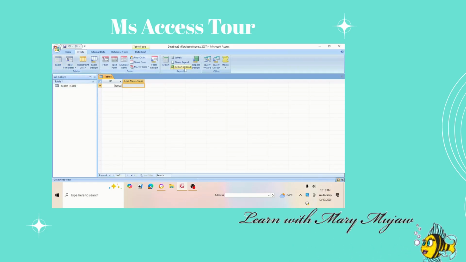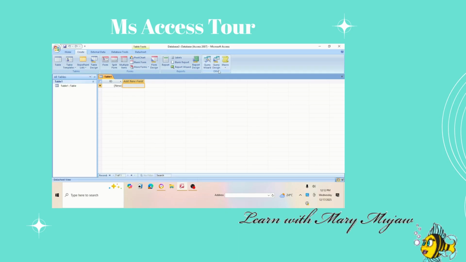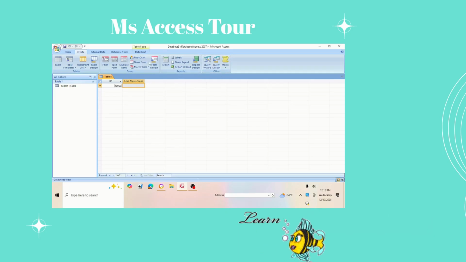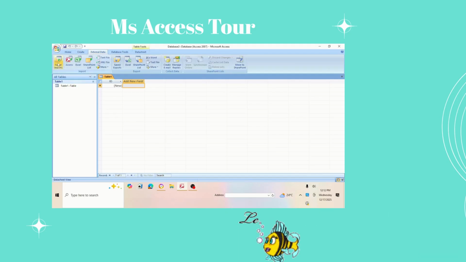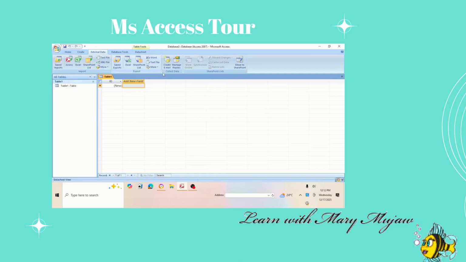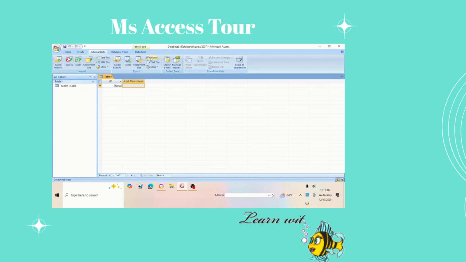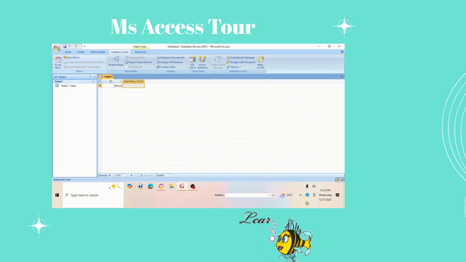If we look at another tab, this is where you want to create a form, a table, a report, or a query. This is where you go. And if you look at another tab, here we go. That's what you have. It's quite different, right?